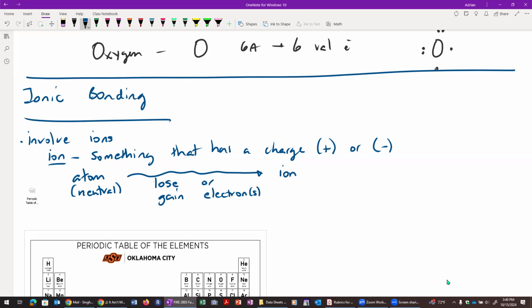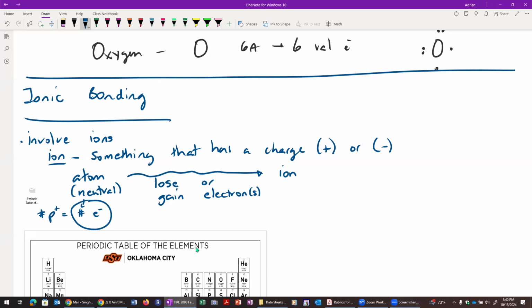And by doing that, you mess with that ratio of positive to negative, right? Because in an atom, remember, the number of positive charges, the number of protons, equals the number of negative charges, the number of electrons. That's why it's neutral. Its overall charge is 0. If we gain or lose electrons here, well, then we affect this balance. We're going to end up with something that has an overall charge on it. So that's the first thing to realize.